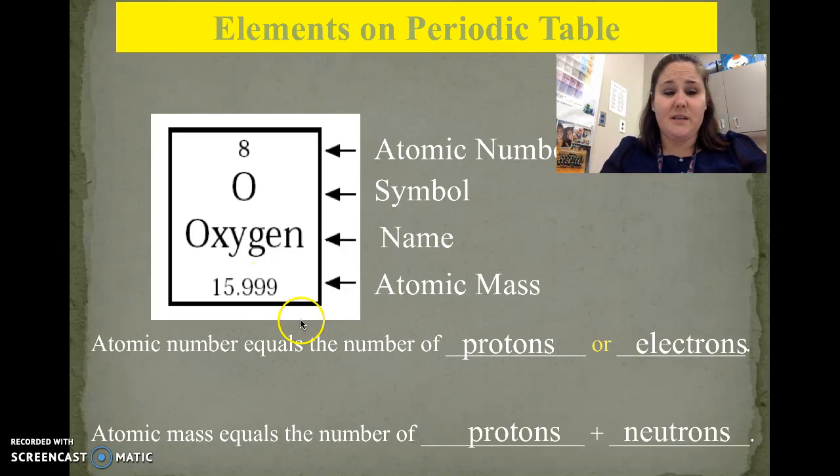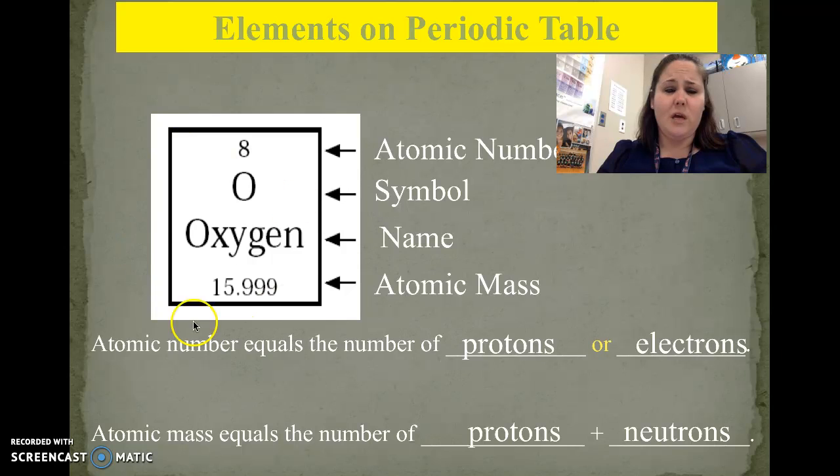The reason I have such a long number, a little fun fact, is because depending on isotopes, and I'll get to that later, no atom weighs the exact same. So it's an average of all the oxygen elements out there. This number is an average of all of them. So sometimes they're a little more than 15.999. Sometimes they're a little less.